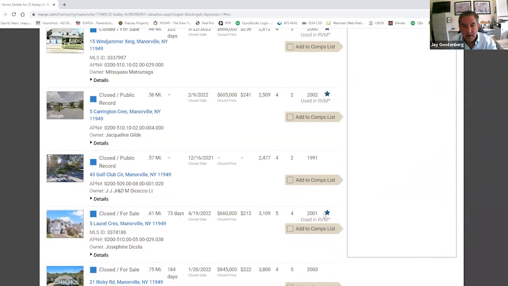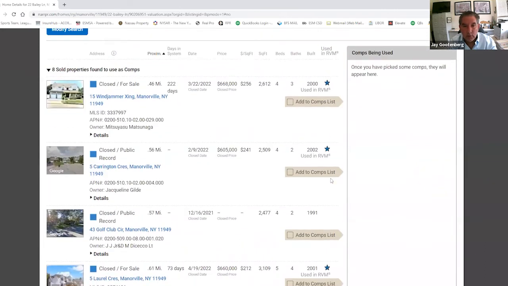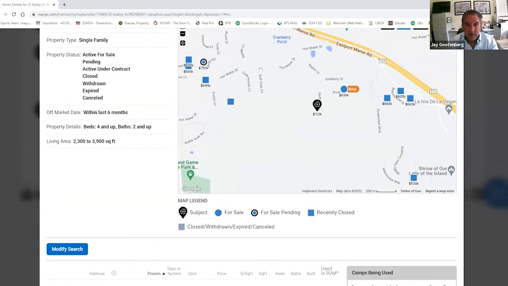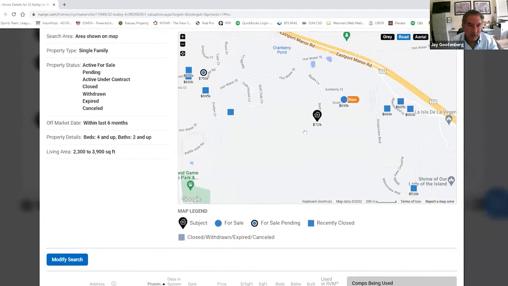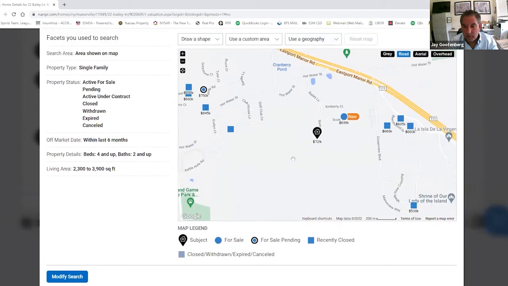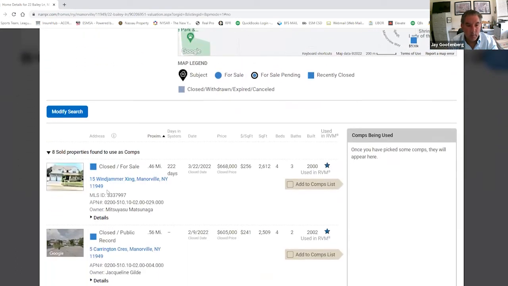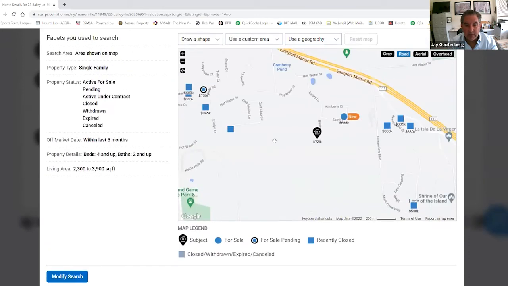If you notice, some of them have blue stars. Blue stars are the ones that RPR has used in its evaluation. Does that mean I want to use them? Maybe or maybe not, but I'm certainly going to look at them potentially first. Now, I'm going to teach you the CMA for its navigation, not necessarily for its accuracy, because of our time restraints. But another way to search for data, because this is a small section of Manorville and it's not all inclusive of the entire area.